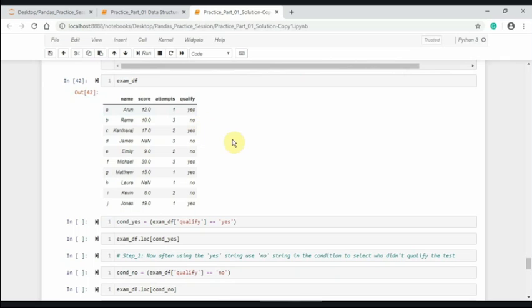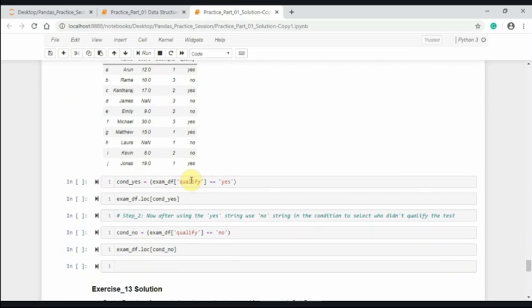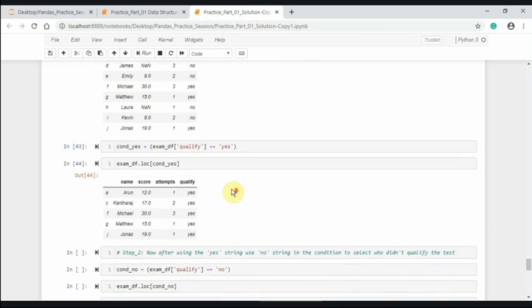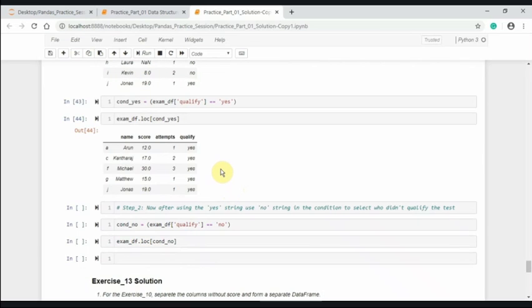So let us use the column qualify with the condition equal to yes. Let us create the condition with the yes statement inside the parentheses. Let us pass this condition onto the DataFrame object with the loc indexer. We got the DataFrame only with the yes statements on the column qualify.